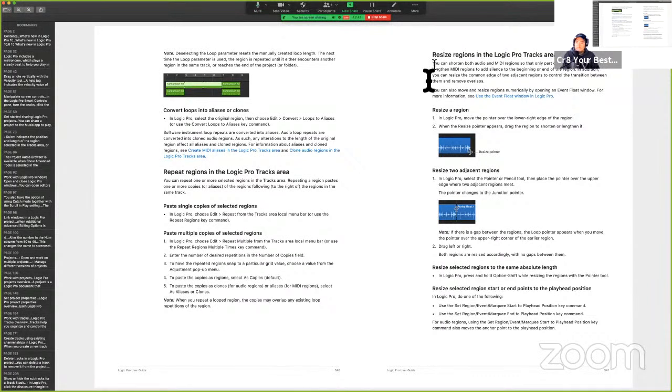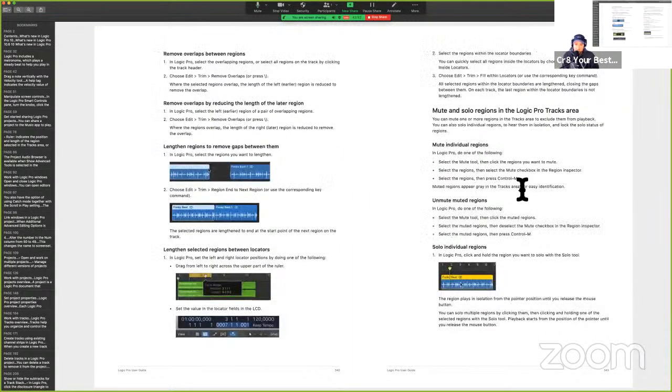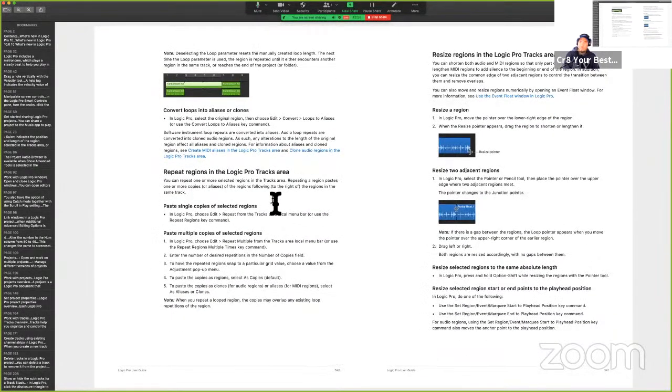Let's talk about resizing these regions. So you may think this is not valuable or this is super basic stuff, but I guarantee you, do the work. You spend the 5-10 minutes acknowledging all of the various facets, and you'll come away with something. All right, let's go. You can shorten both audio and MIDI regions so that only part of the region plays.